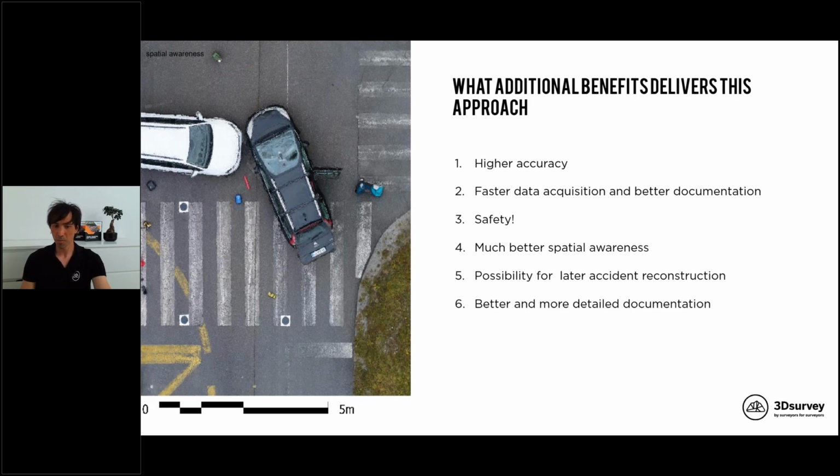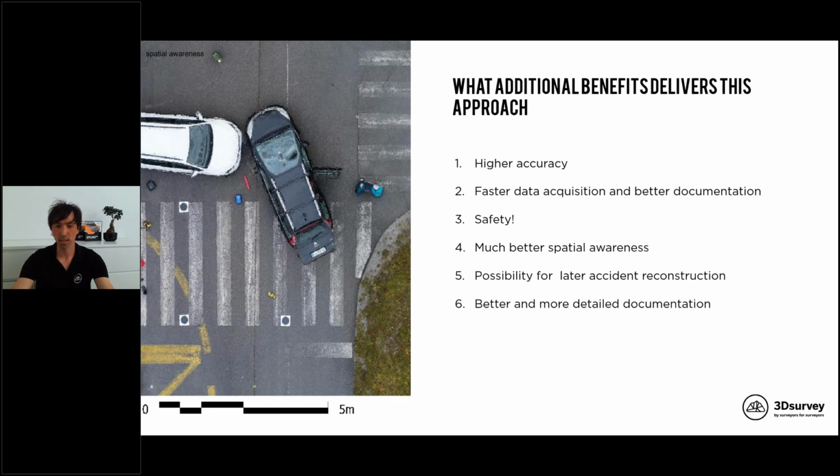Then the third one, maybe the most important one, safety. Before, you needed to walk there, or they used a firefighter's crane or similar objects to come and see what's in the field. Now they can do this really quickly and safely. With this technology, as a result, you get a nice 3D model. Even if the area you inspect is small, at the end you get a broader scene and much better spatial awareness.